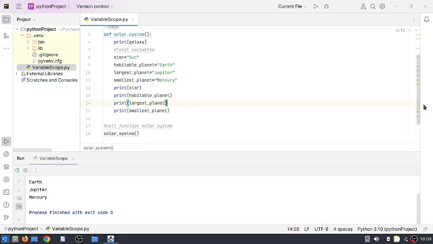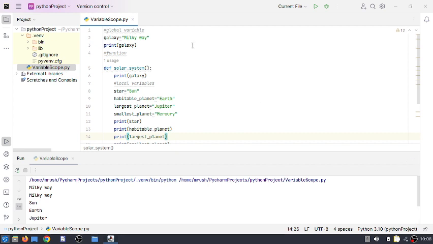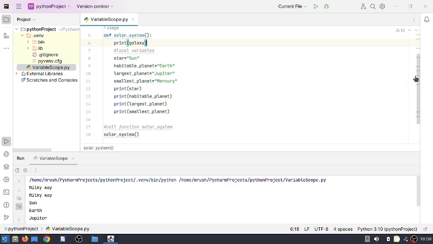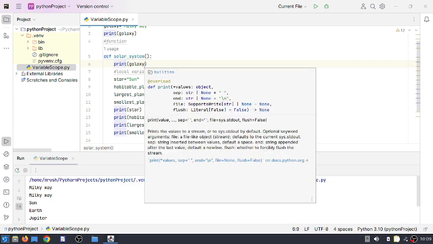So if you run the code, it will begin by executing the first print statement, and it will display Milky Way, the global variable. When you call the solar system function, it will begin by printing the galaxy, which is Milky Way.